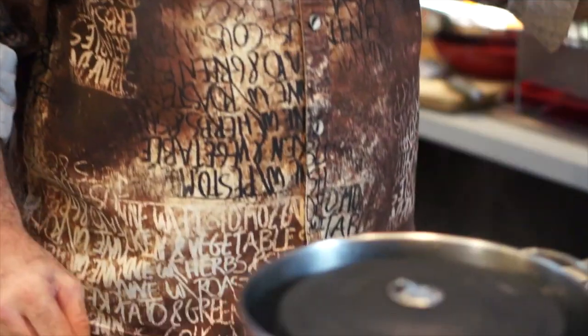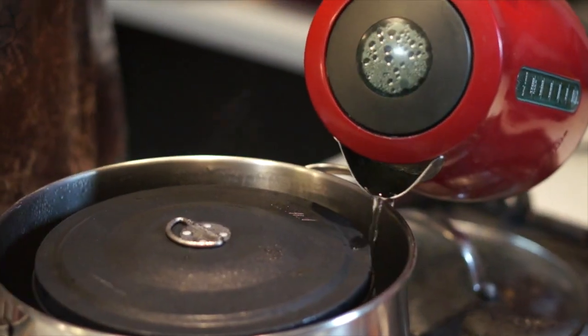Now you may need to check the water level every now and then, about every half hour, give it a check. If it looks like it's boiling a bit dry, just pour some more boiling water in the pot.